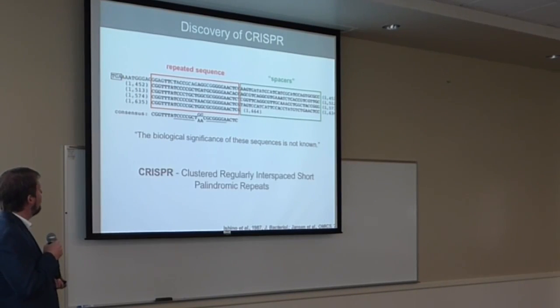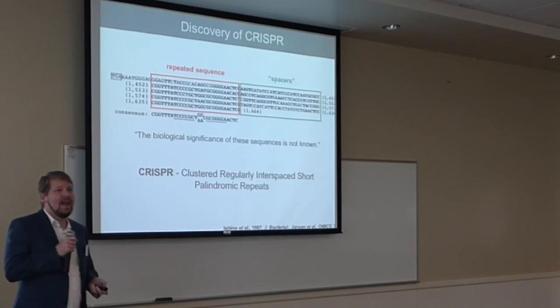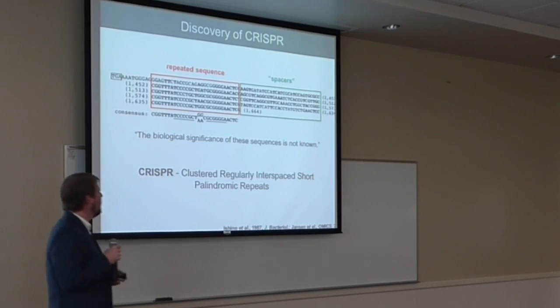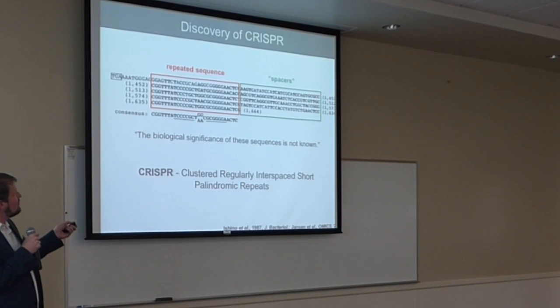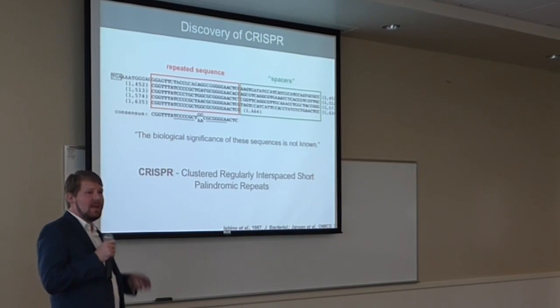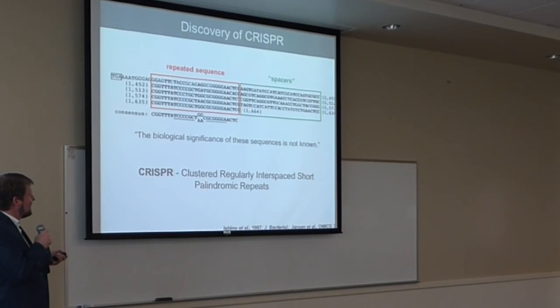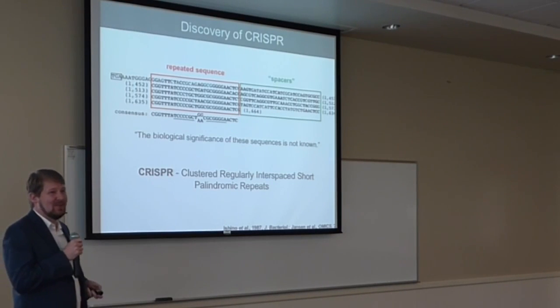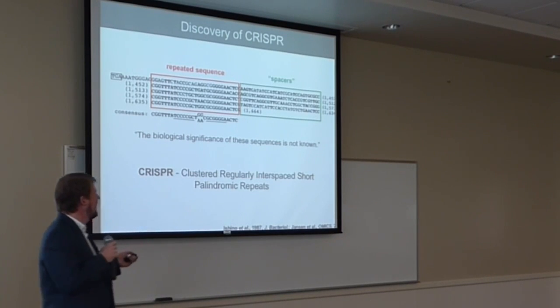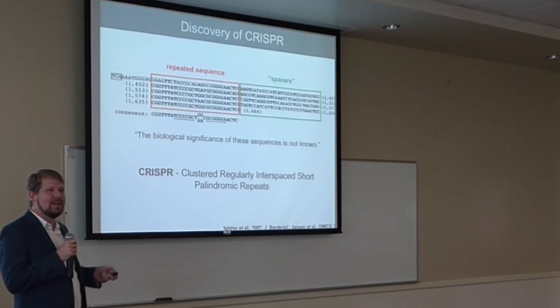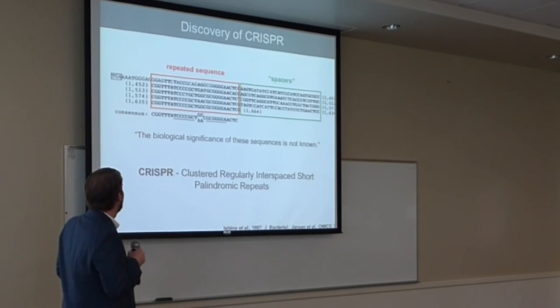Okay? So fast forward a few years into the 2000s, my slide's a little cut off there. And we're getting more and more bacterial genomes. So now we're up to hundreds of bacterial genomes. And what some bioinformaticists noticed was that these repeated sequences were present in many of these bacteria. And so they came up with an acronym for these sequences, which is clustered, regularly interspaced, short palindromic repeats. And that's actually what CRISPR stands for. So it's kind of a mouthful. Nobody really says this out anymore, but that's what these repeated sequences are. They are the CRISPR. Okay.